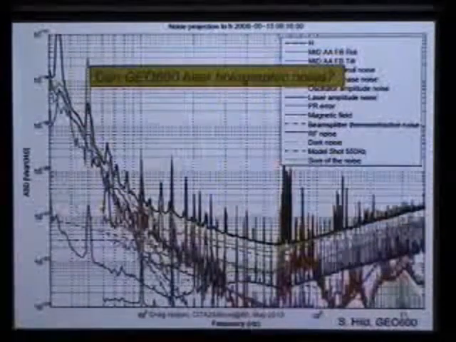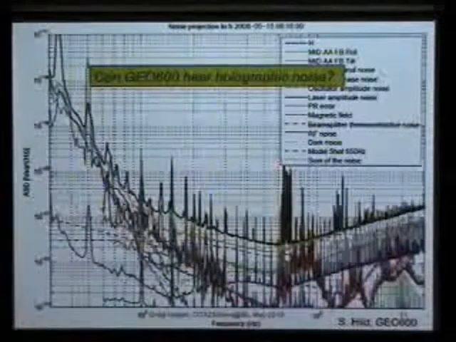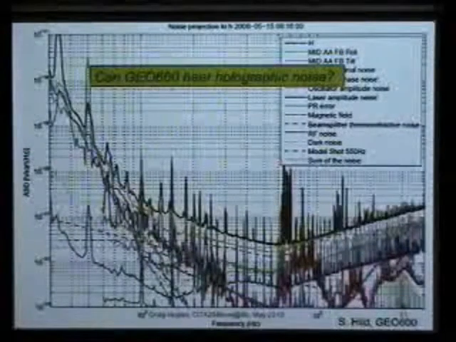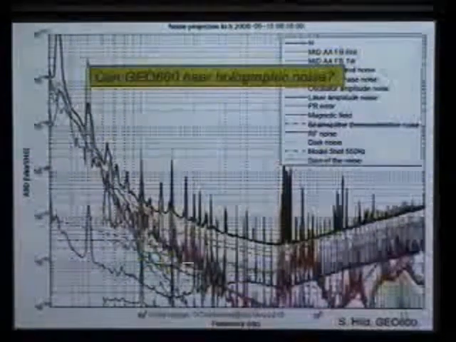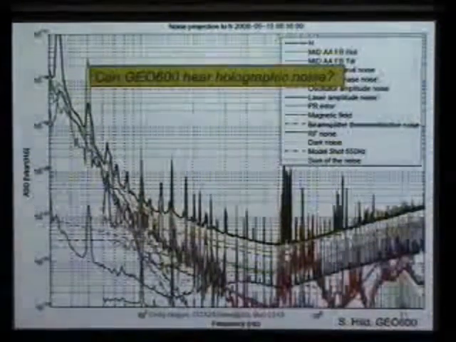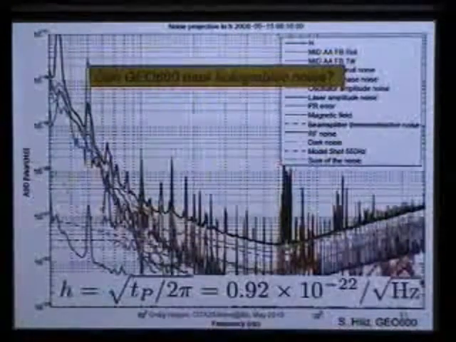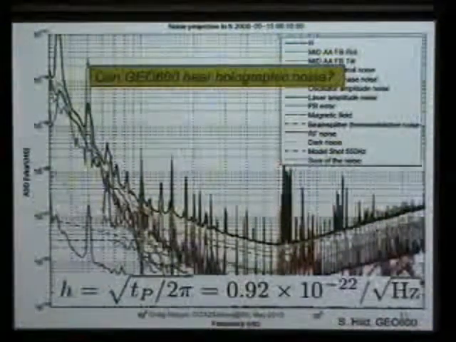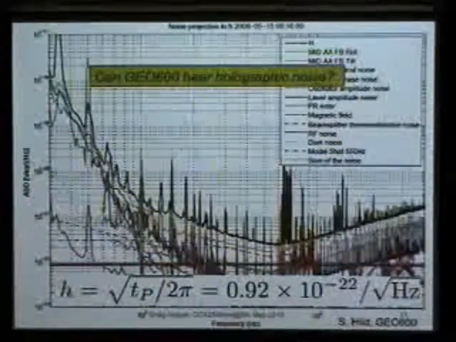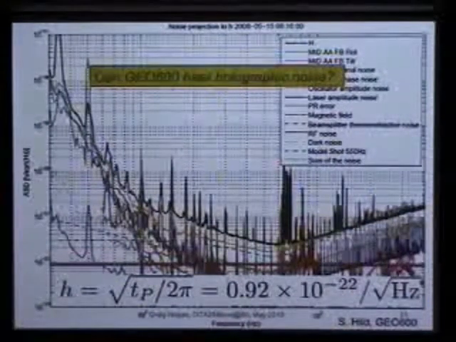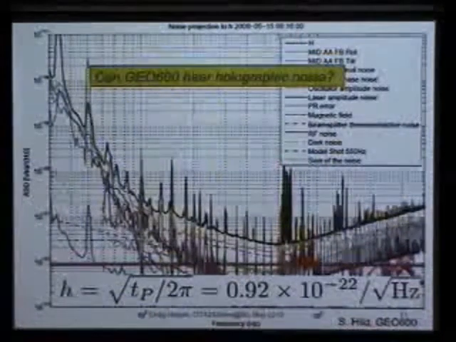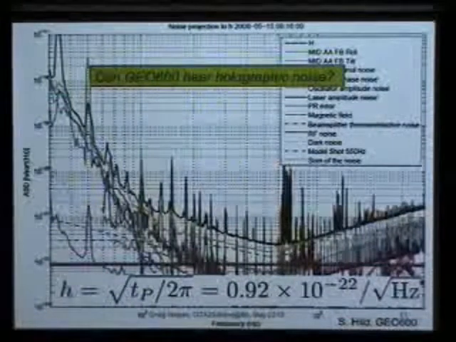And this is the noise budget in GEO-600, and it's obviously a mess. The whole art of this is to get rid of all the noise you can to detect gravitational waves. And these are all the sources of noise. They add up to this. And they actually observe this black curve, which is a little bit more than what they can account for. If you put the holographic prediction on this plot with the factor 2 pi, it comes out there. So it wouldn't have been seen yet, maybe, or it might be contributing maybe up to 30% of the noise at the minimum. But they're in the game. This technology appears capable of detecting this effect, of detecting a Planck instant.